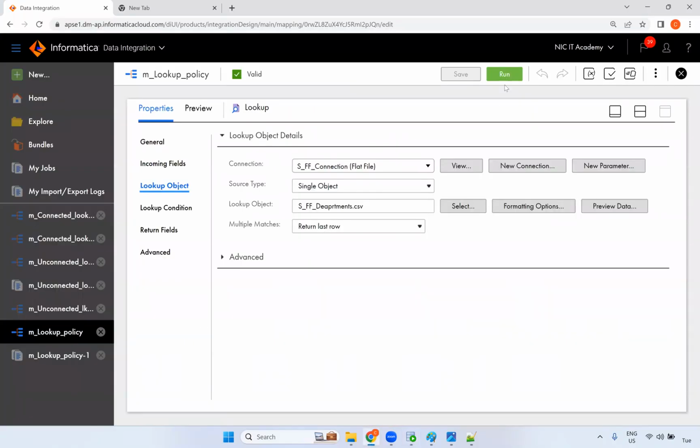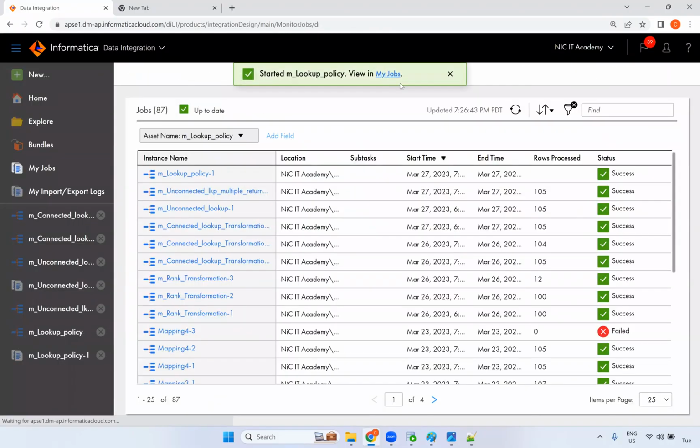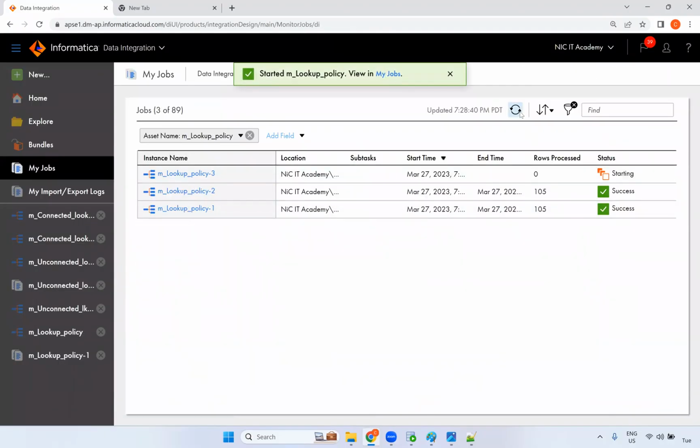So now I will go for last row. Last row means this time it will return purchasing. It will make order by in the cache memory. Normally, whenever your lookup is running, you can go and check the lookup override queries. If you are not writing one, at the end it will make an order by clause. If it is a table, that's what it will fetch the data from source. Even if it is a flat file, in the cache memory it will make it ordered. That's why we are getting it.